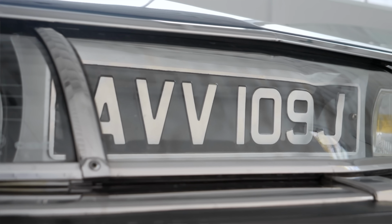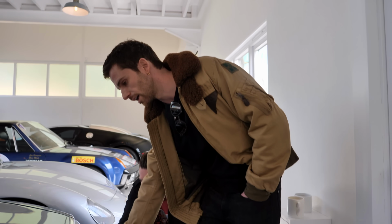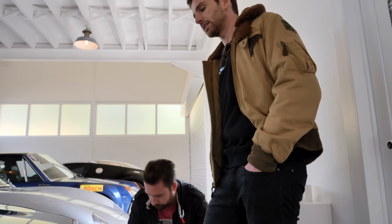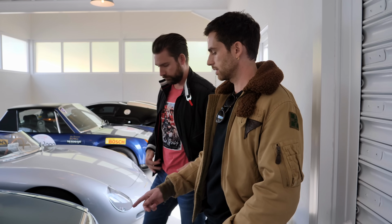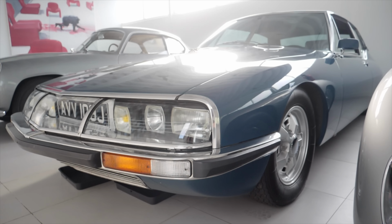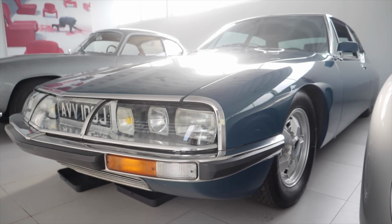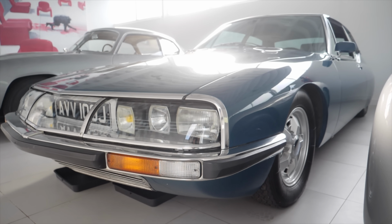This was the European car, so this is the pure design. This kind of encasement here, I guess, was an aerodynamic design detail. These cars were sold in America, and unfortunately, the federal laws didn't allow this detail to exist. So the cars in America don't have that. That's a shame, man. It's an iconic feature of the car.